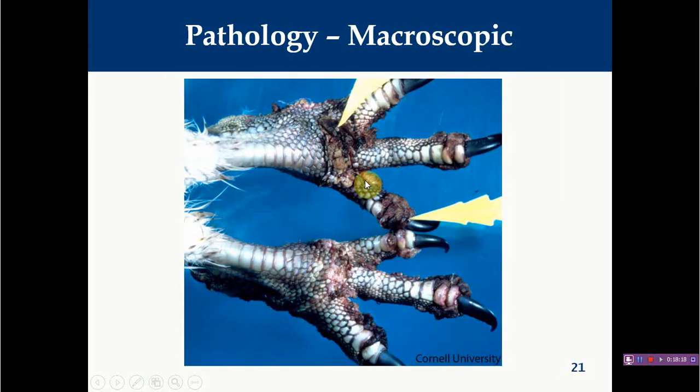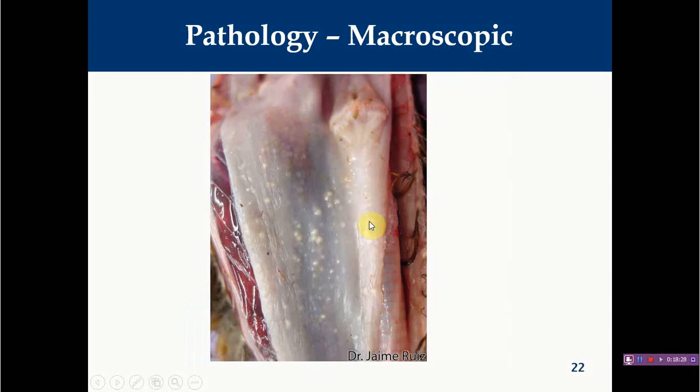Here you can see these feet are involved, particularly the interdigital space is also involved, where you will find such type of proliferative lesions. And now this is the wet form or diphtheric form, where internal organs are involved, and this is the esophagus, right? So here in the esophagus, you will find such type of white nodules. You can see these multifocal to coalescing white nodules that involve the esophagus.